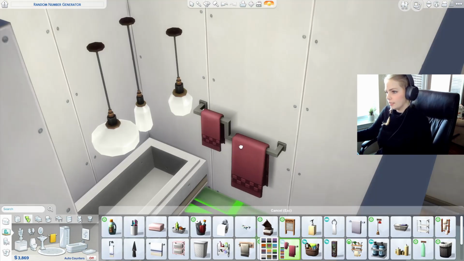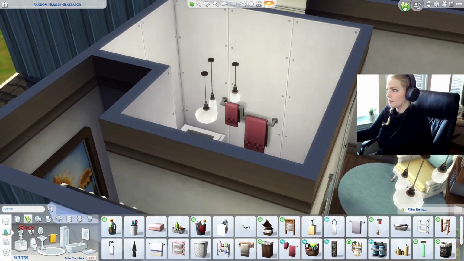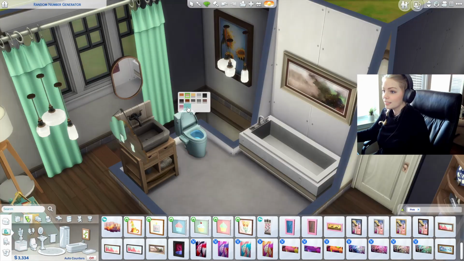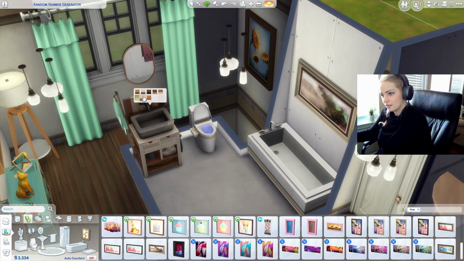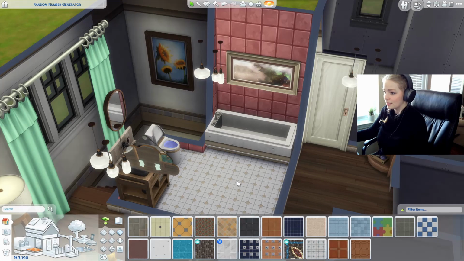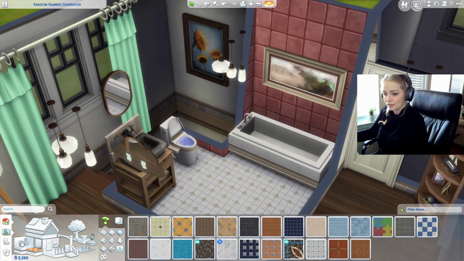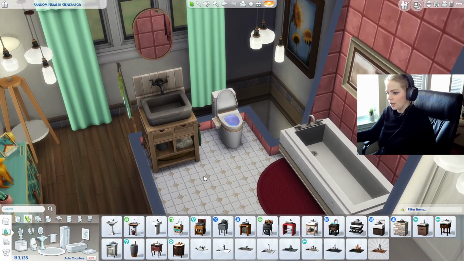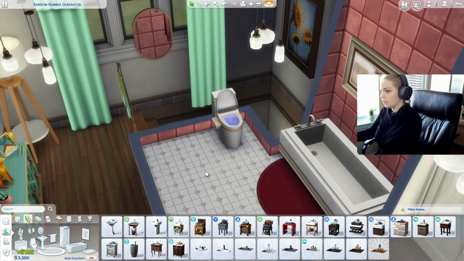I think I'm going to make this bathroom pink. I think that's the color that I'm going for. I didn't know these came in these bright colors. That's hideous and amazing. I'll not be using those today. This bathroom has got to be one of the ugliest bathrooms that I've ever made without intentionally trying to make an ugly bathroom. Maybe I should switch this sink. This is a really cheap sink.